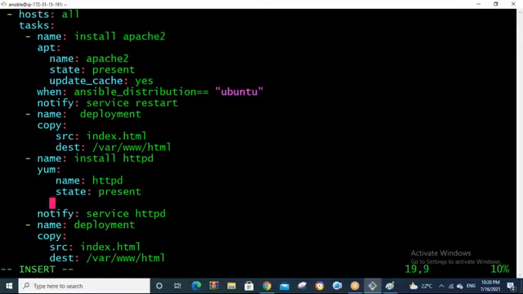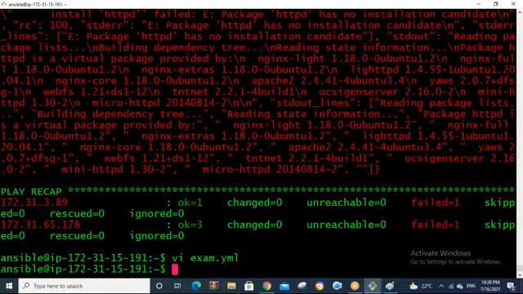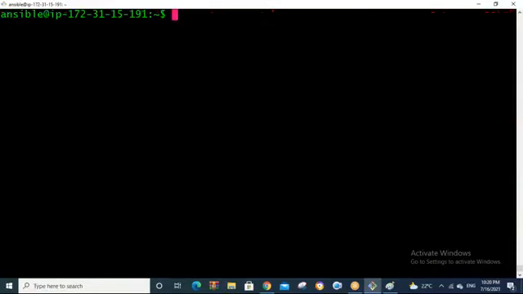Observe here how to write the when condition. When ansible_distribution, this is a very important parameter we will use. Then Red Hat: when ansible_distribution is equal to Red Hat. If it is not Red Hat, it will skip. It won't do the work. These are the extra functionalities you have in Ansible. Ansible provides conditional statements to check this. So ansible-playbook, the playbook name, -b capital.